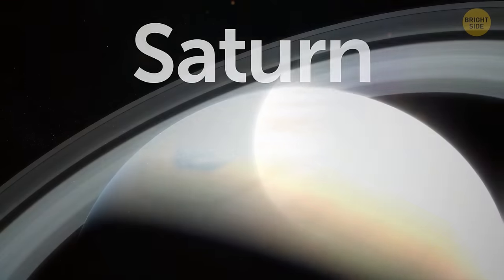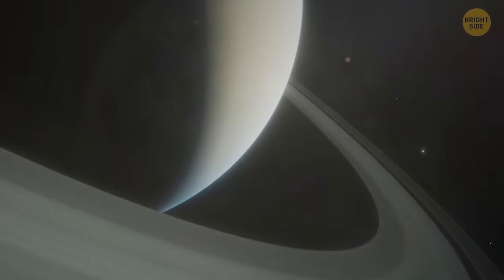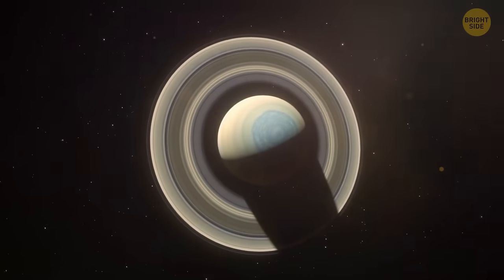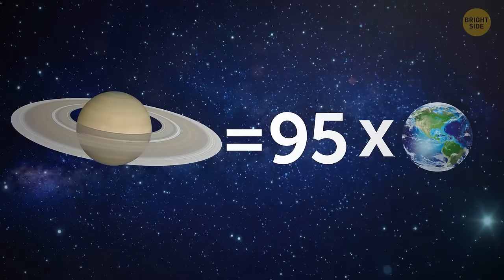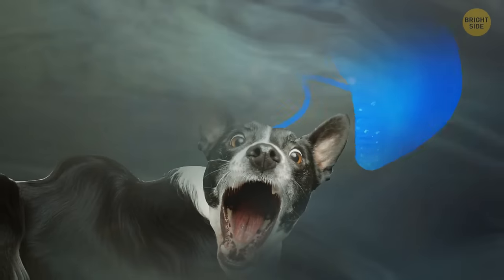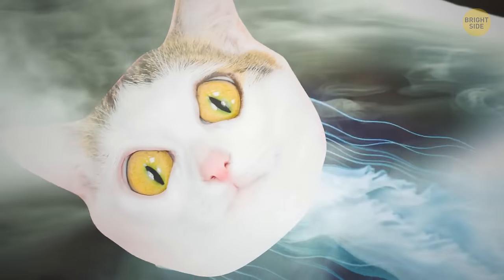Like Jupiter, Saturn is a gargantuan cloud of hydrogen and helium with no solid land and powerful winds. It gets tighter within, but its core is much smaller. Its iconic rings are made of ice particles, so nothing could live on them. Saturn's volume is greater than 760 Earths — the second most massive planet, about 95 times Earth's mass — yet its average density is less than water. The only way to move within Saturn's thick fog is by flopping around like a jellyfish. Your dog would probably have an umbrella-shaped bell to propel itself and no skeleton to avoid being crushed by pressure. Your cat would have jellyfish tentacles to move around.